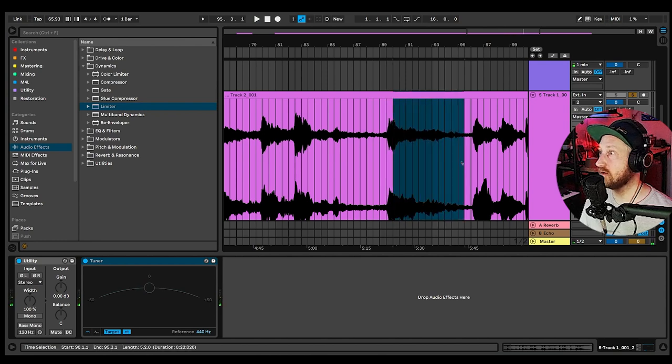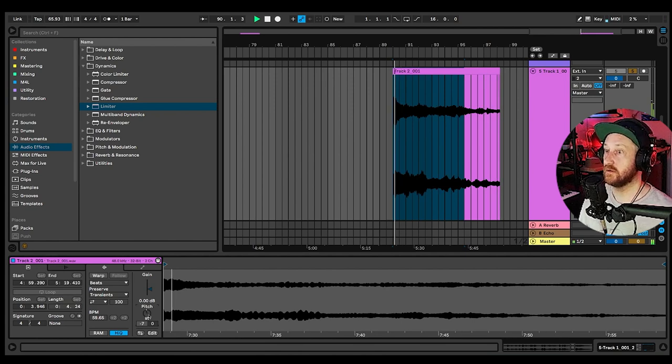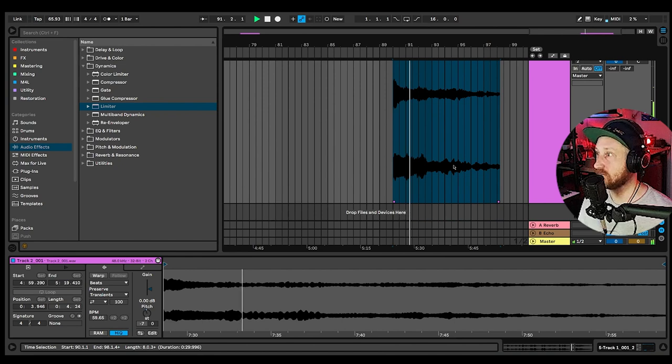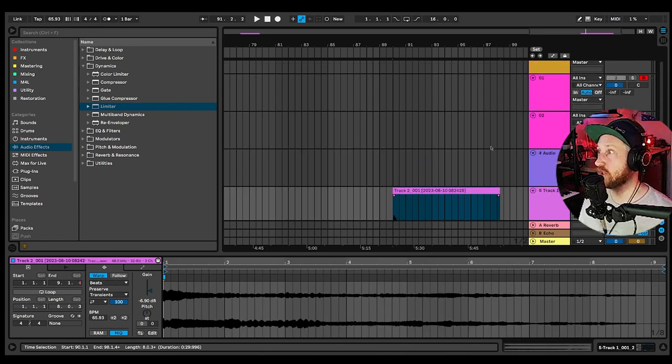Yeah, let's grab that. So I'll just get rid of the other stuff here because we already have stuff. So that's at G. So let's go ahead and manipulate that down to C. That would be 1, 2, 3, 4, 5, 6, 7. I'm not going to bother warping it. I'll just turn it down. Cool. So again, we're going to consolidate this with Control J or Command J. So it's its own little chunk.